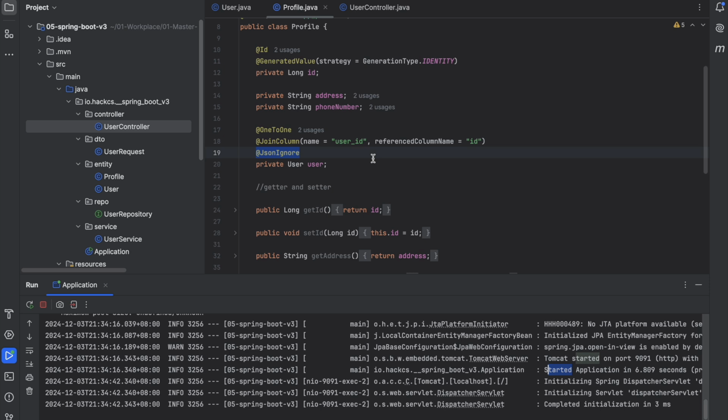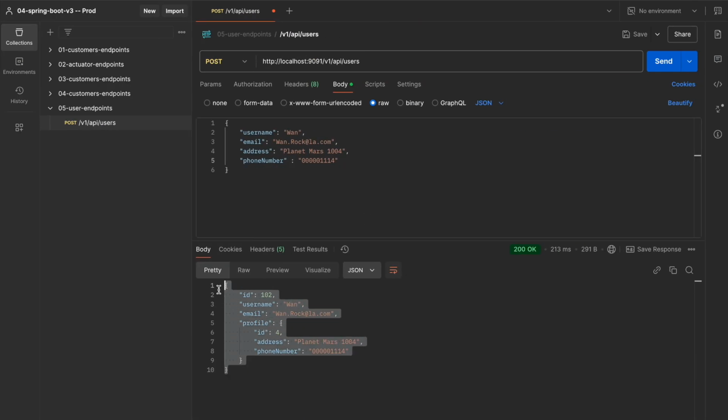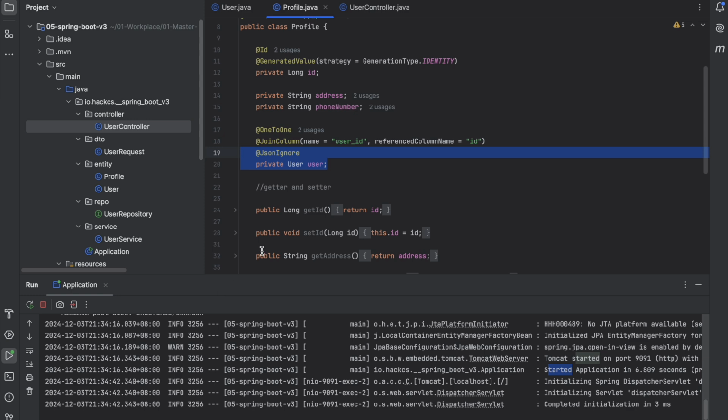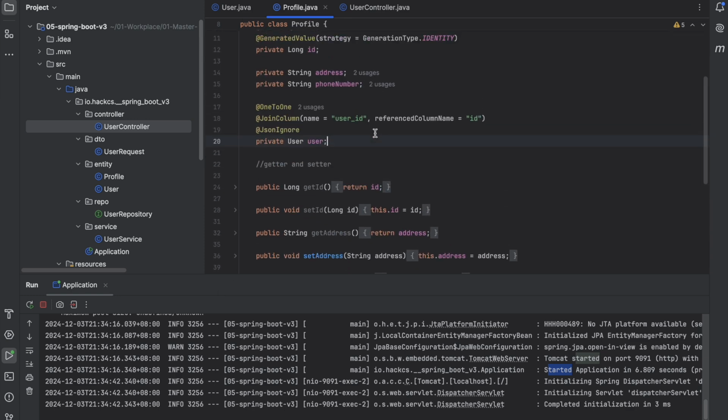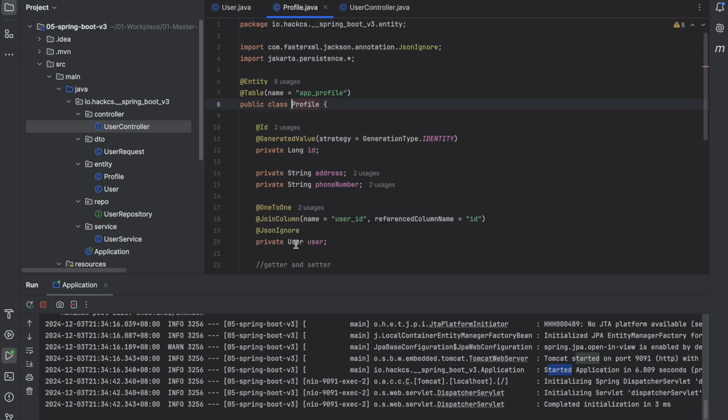When this JSON is built for the request and response, the object is converted into JSON, which is done by the Jackson library internally. What it finds is that this profile is referring to user, and when it comes to user, it comes back to profile.